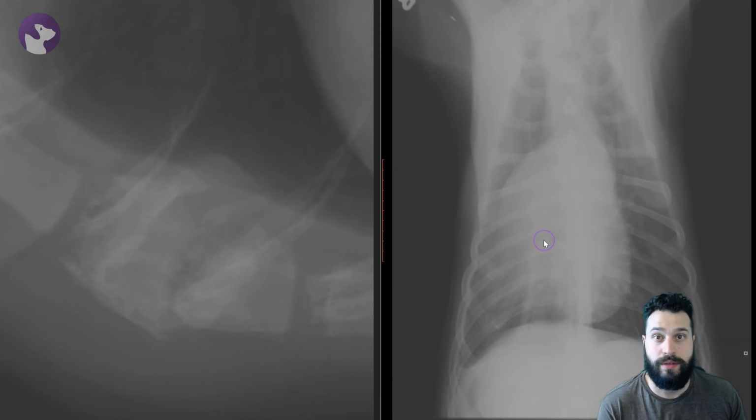Sticks are another one that can cause this. Grass awns, depending on where you are in the world, are definitely things that we can see causing these lesions. We're oftentimes unable to see those foreign bodies radiographically, and that's where CT comes in as a next-step diagnostic for these patients. We need to do that to further identify the change. So, sternebral osteomyelitis, and I hope this has been helpful.